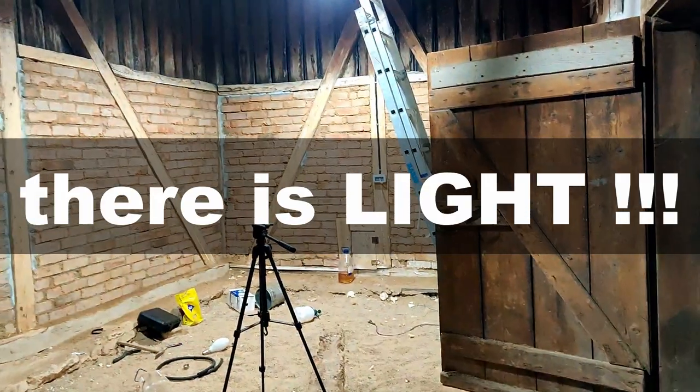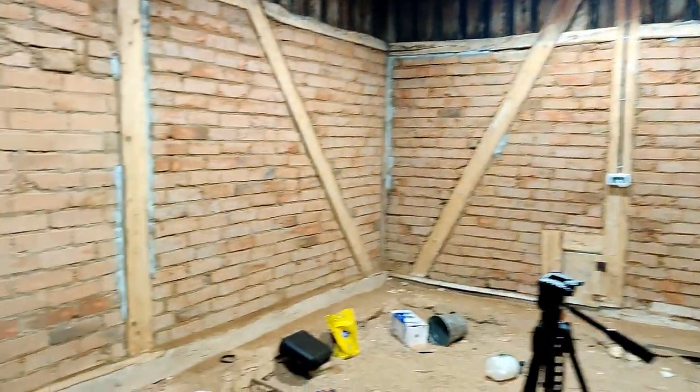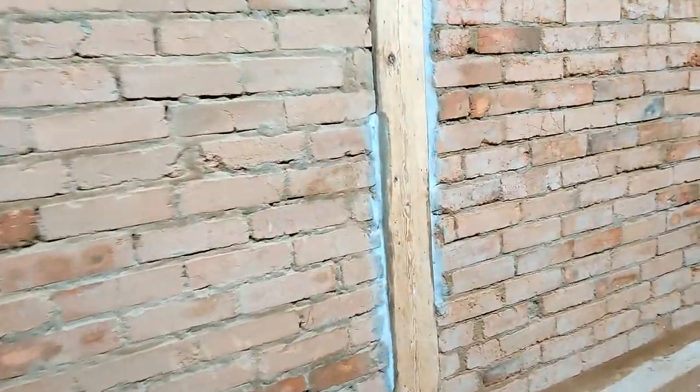Okay, so it's dark outside, as you can't see. So let's see what we worked today. Boom! Total darkness. Total illumination. Really nice guys. I'm happy with the results.